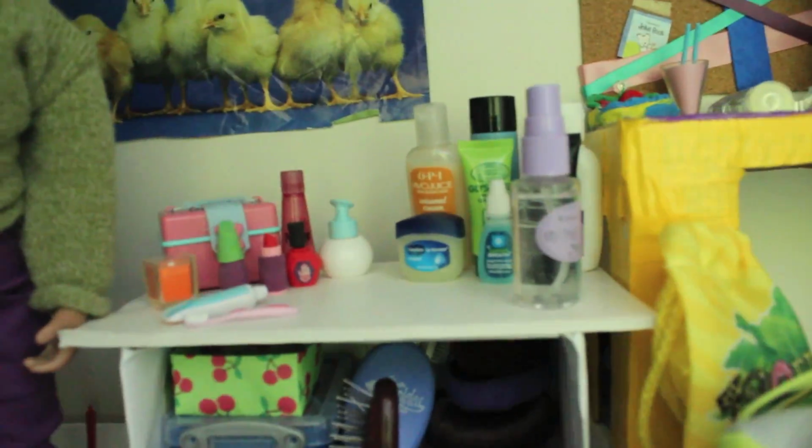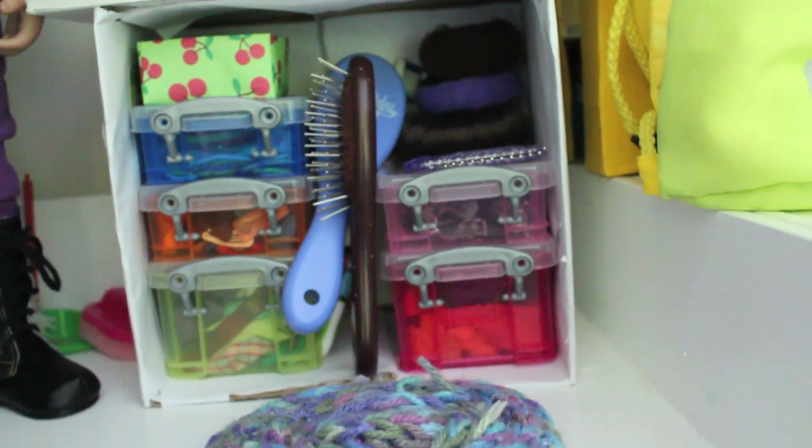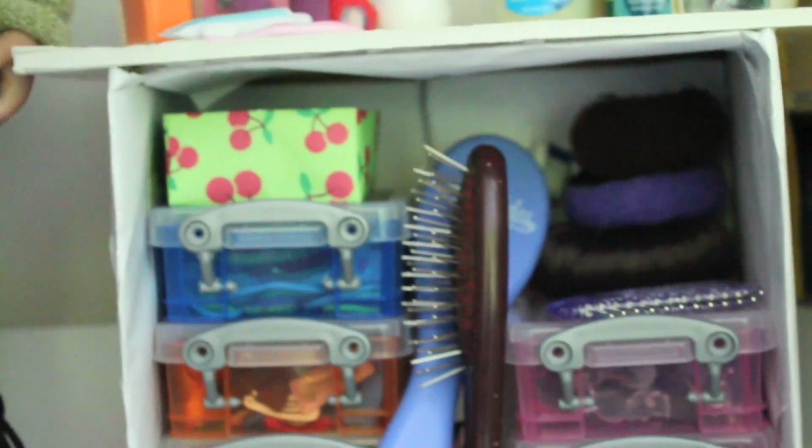This is the vanity. There's a spray bottle, some little mini doll-sized stuff. There's a toothbrush and toothpaste and some eraser makeup, a fake candle, lotion, and then that box is some more makeup. It's where I keep all my doll hair stuff. So there's some little box things with all of my doll hair stuff, some hairbrushes, and a top.